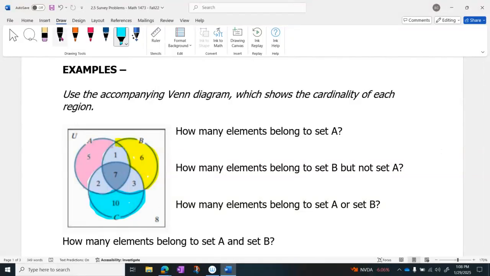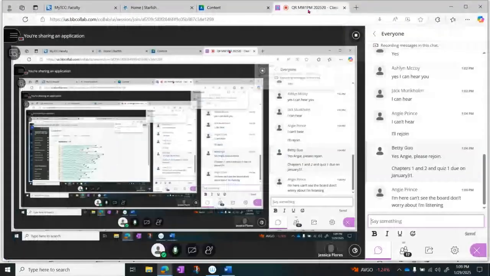So as you can see, the 3 circles overlap. And the darkest region in the middle is the intersection of all the 3 sets. There's a number 7 in the region, and 7 is the cardinality of that darkest region, and it means the 3 sets A, B, C have 7 common elements. There are 7 elements in common for all the 3 sets. Let's see, do you have any question here?